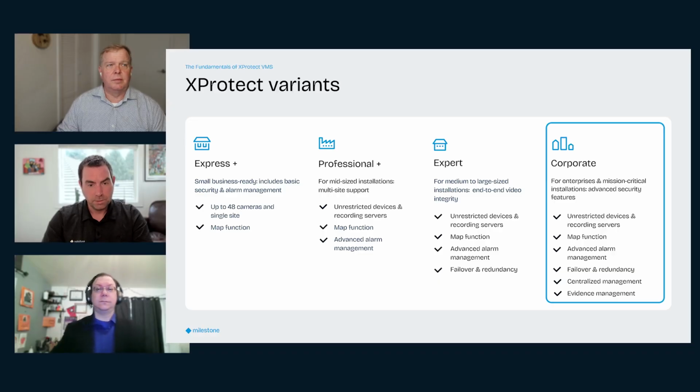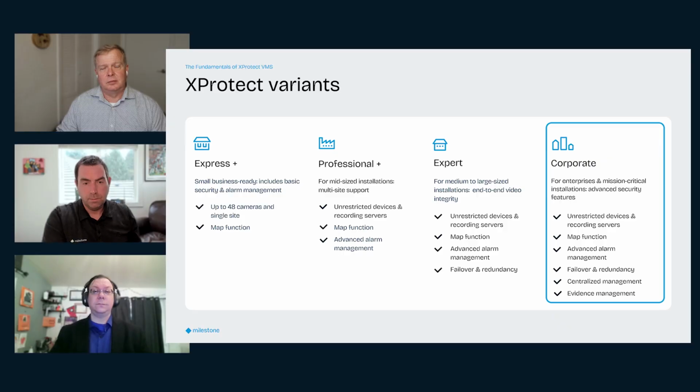It includes features like evidence lock. So if you have a critical incident that you don't want to be erased from your recording database after you go beyond your retention policy, it can lock it down and you can save it for as long as you want. It also has a feature called video restrictions. So if there's a critical incident at one of your facilities, they're able to lock it down using video restrictions. And you can even set a hidden recording feature so that the recordings of that time won't be visible, but the operators can still see before and after the event.